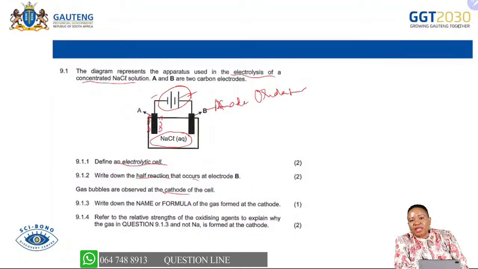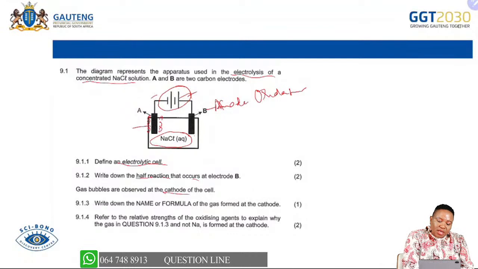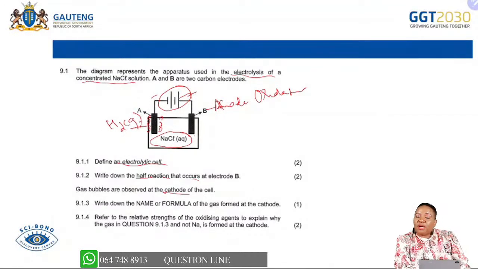It's either chlorine gas or hydrogen gas. So what you must know is that always chlorine gas will form at the anode side, and hydrogen gas will form at the cathode side. So if they are saying they are seeing gas at the cathode, you must always expect hydrogen, because our processes are very few, and only hydrogen and chlorine is formed, and chlorine is always formed where? At the anode side, for the decomposition reaction or for the electrolysis process.